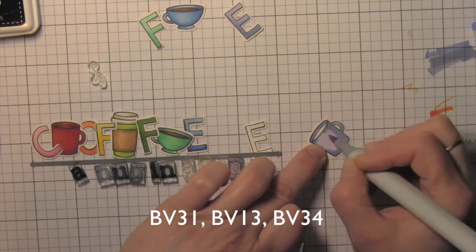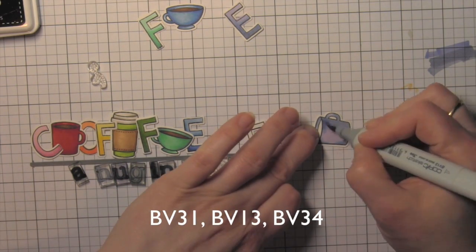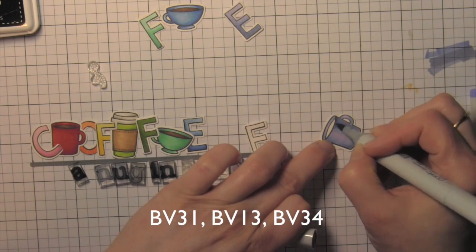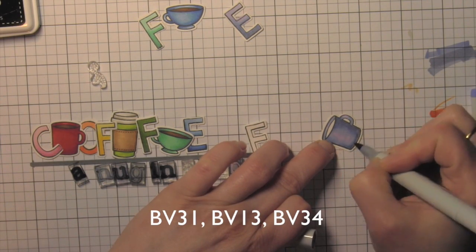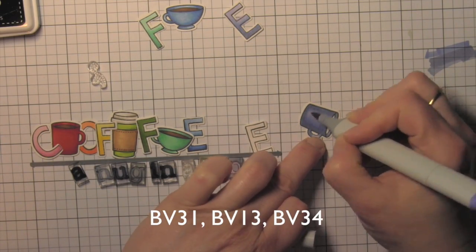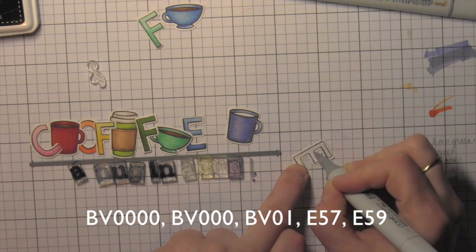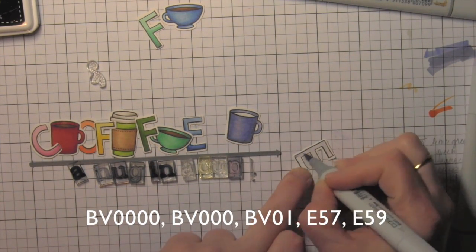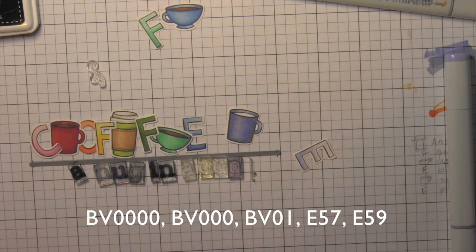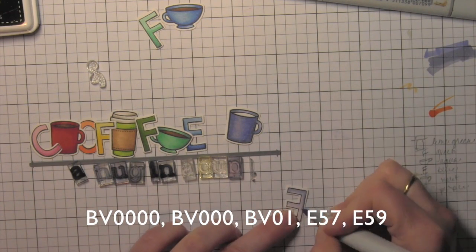I purposely kind of put a couple letters together in a couple places because I didn't really want to put as many coffee mugs or coffee cups as letters. There's simply not enough room on the card. So kind of that random placement where there's just a coffee cup thrown in here and there is more the look I'm going for. And here's going to be that really light letter E, the more lavender kind of color, which is going to go in front of the darker purple coffee mug.